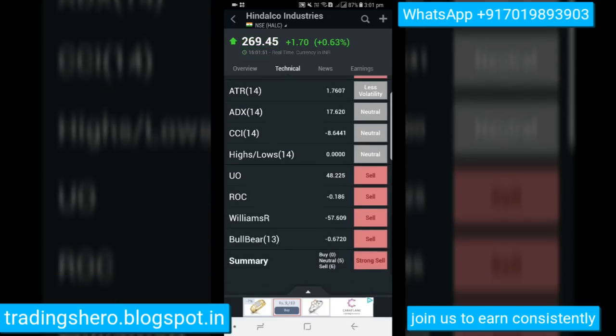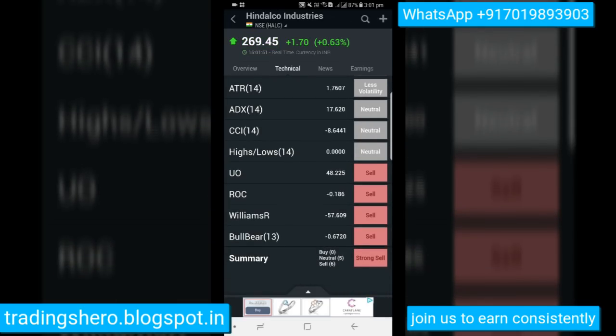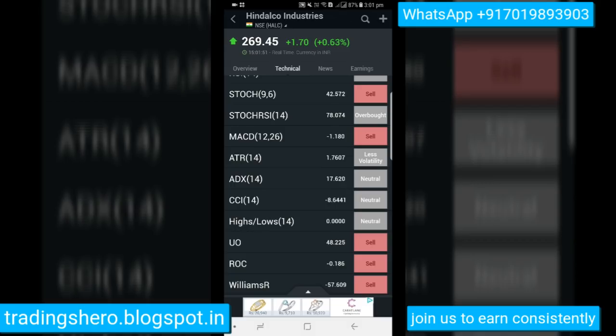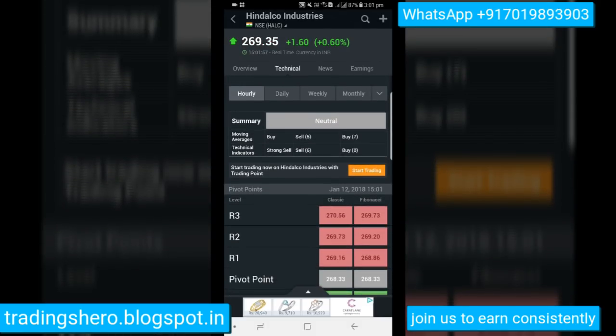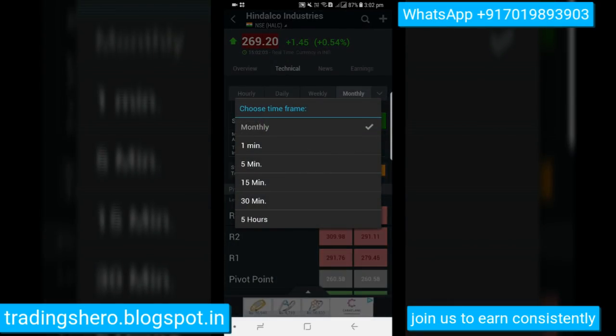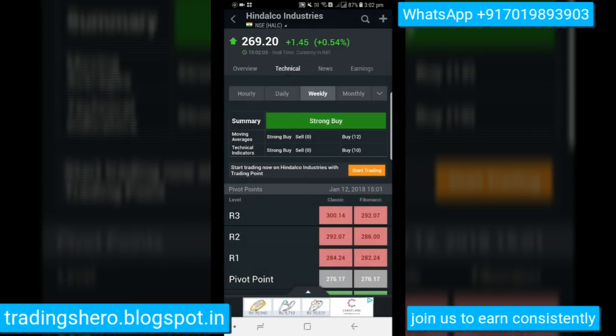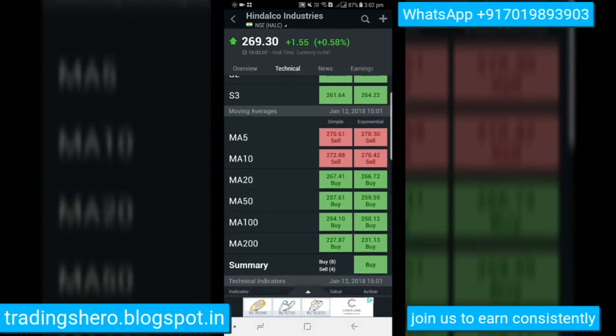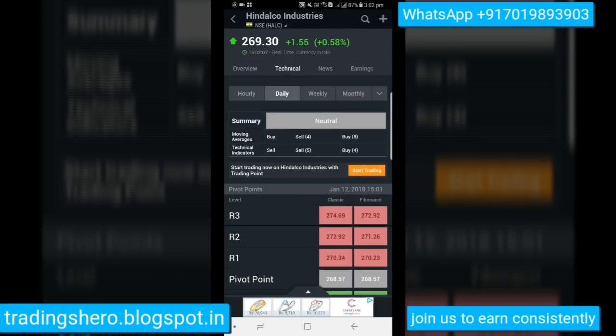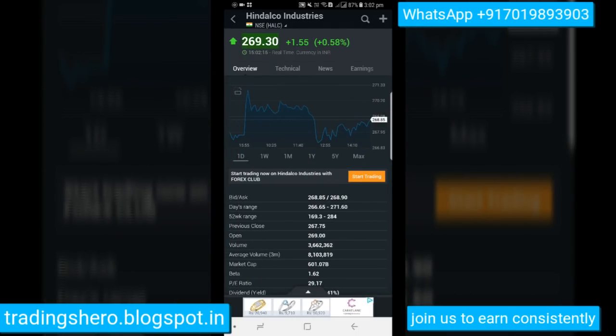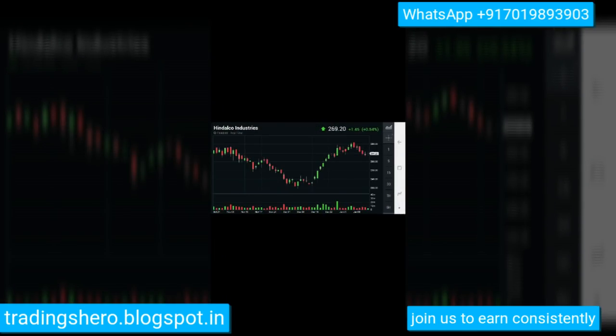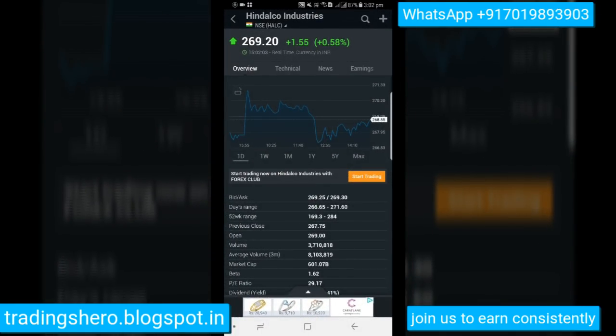Okay, so all the technical analysis like ATR, ADX, CCI, every technical indicator, the value will be shown. And also you can see it in different time frames, that is hourly, daily, weekly, monthly, and everything. And it will suggest a summary of the stock, which side it is in, so you can use that. Okay, so this is how it looks. And also you can see the chart in this. If you just keep the phone in landscape, it will automatically give me the chart. So this is also something useful for me, so that's why I use the Investing app.